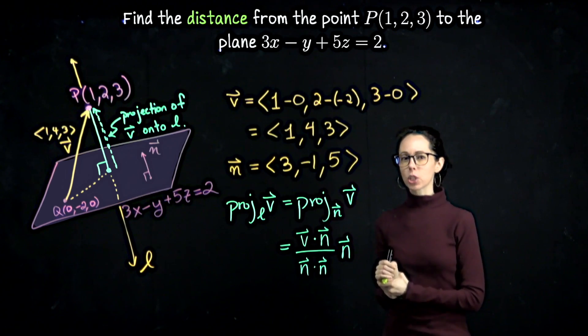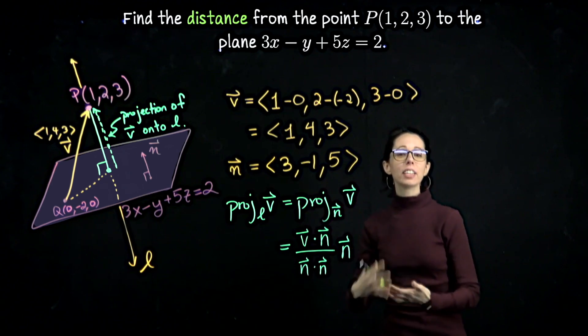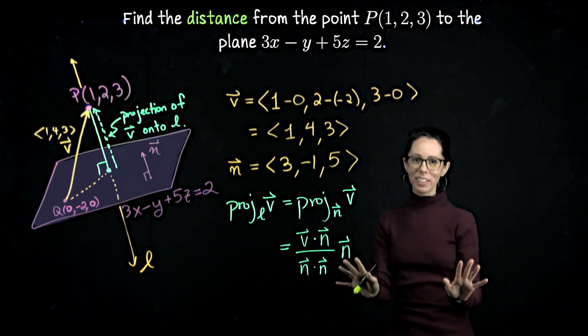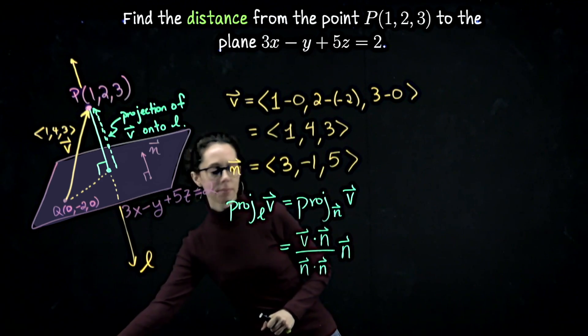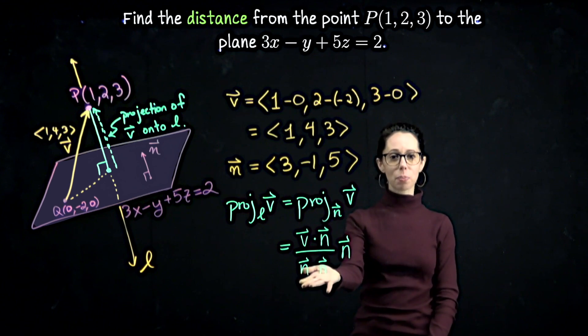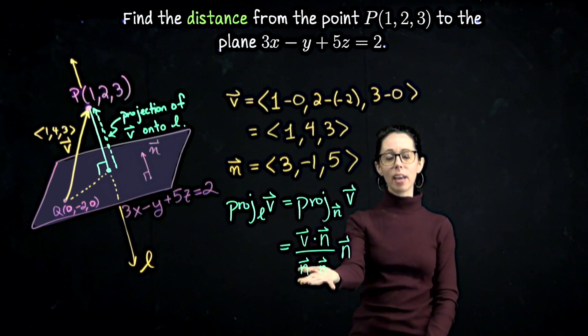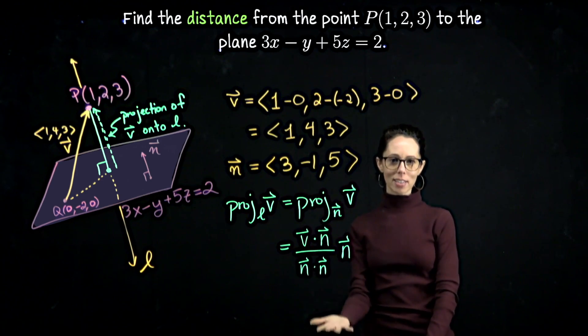Okay, the projection of v onto n is (v · n)/(n · n) times the vector n. This gives you the vector projection. It would give you literally this vector that I sketch, this kind of dashed vector here. But I'm actually going to take a little bit of a shortcut where instead of solving for that entire vector and then computing its length, which is fine, you would get to the right answer that way, there's a little bit of a shortcut. So let me just reiterate that option one is to literally do this projection as I've written it here. That gives you a vector. Then compute the length of that vector and you've got your distance.